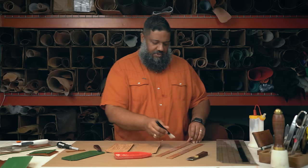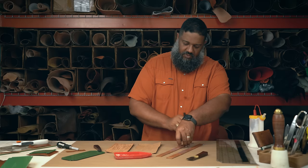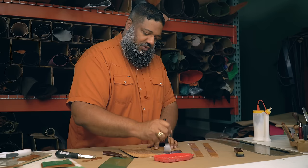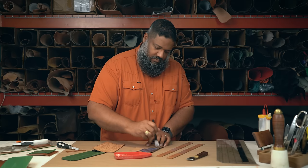You're going to apply it wet. You're going to let it tack up a little bit, and once it tacks up, you're going to put the two pieces together. Don't be confused by some of the other white glues that are out there that are marketed for leather. Just because it's white doesn't make it the same. This is Aqualim 315.